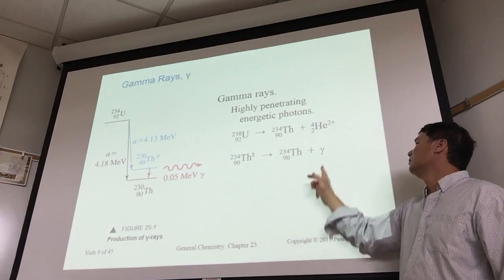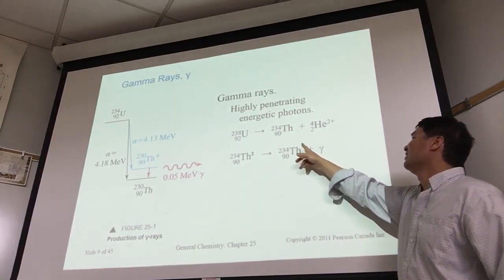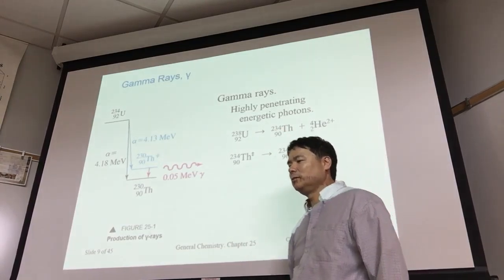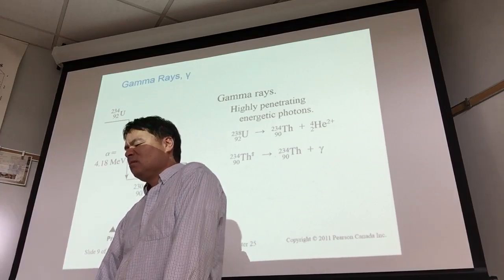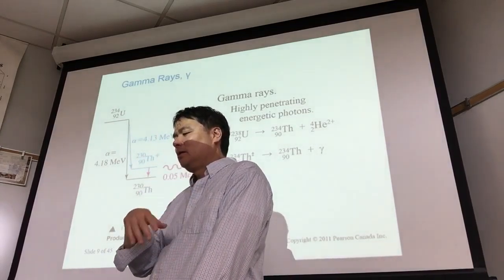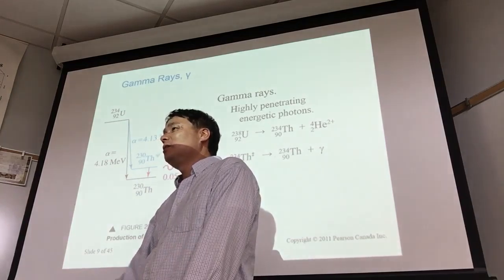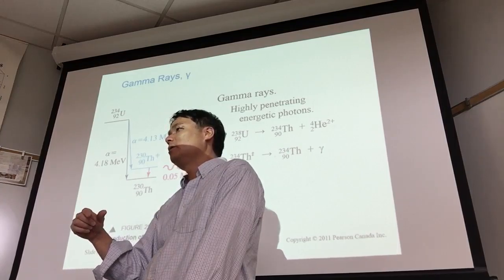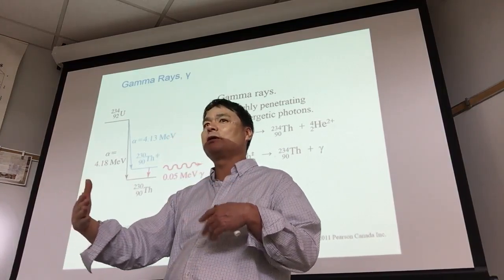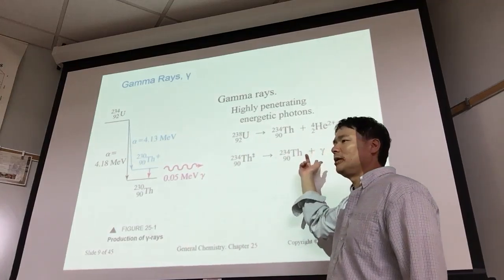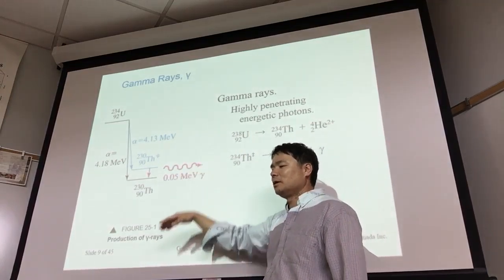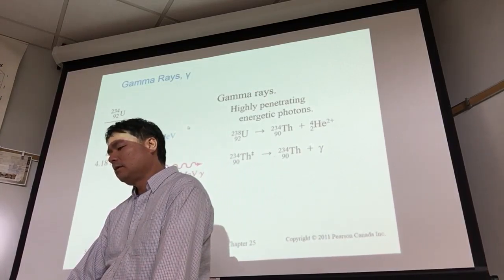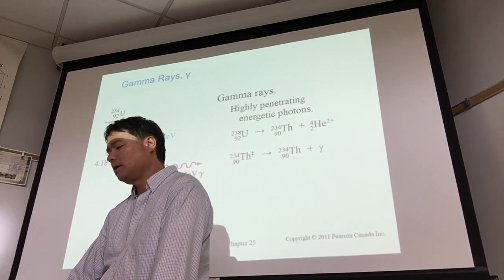Right? And so gamma radiation is bad because gamma rays are highly penetrating and energetic photons. So what you need to do, for X-rays, you have lead. You go to the dentist's office or whatever, they put a lead apron over you. But if they're going to hit you with gamma rays, you don't use a lead apron, you use a lead brick. And you can calculate the thickness of lead brick that you have to use based on the energy of the gamma ray that's emitted. And we're going to have different energies of gamma rays, some higher, some lower. But you're going to need a lot of shielding to protect you from gamma radiation.